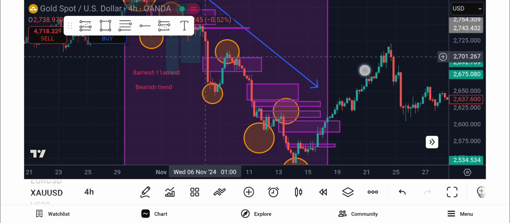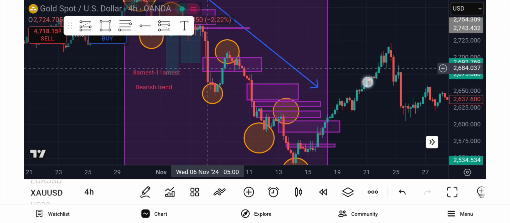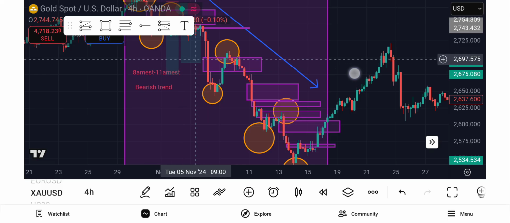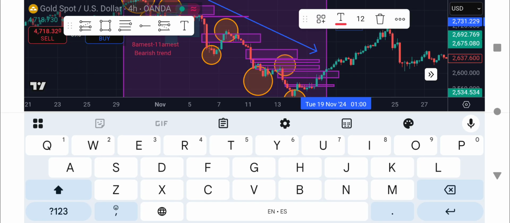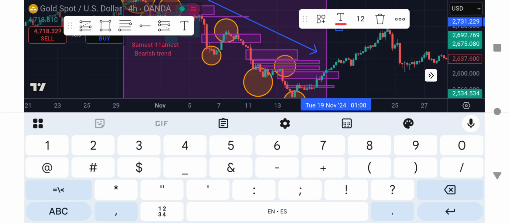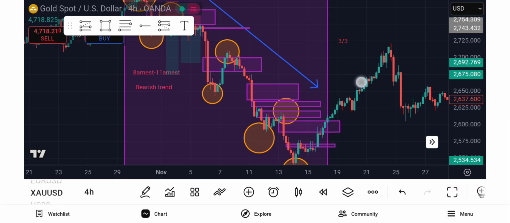You're waiting. Another fair value gap forms right here. You're still in profit, 3 in profit. So let me actually write that down. So you would have taken 3 trades and be up. So you would have been 100% up right now.